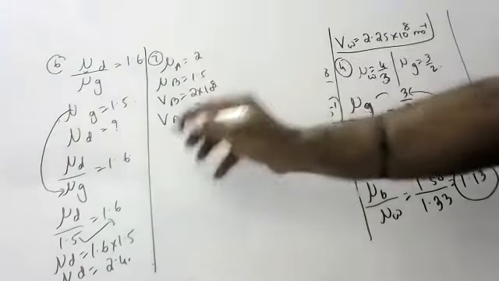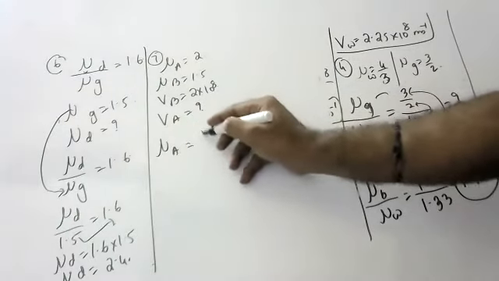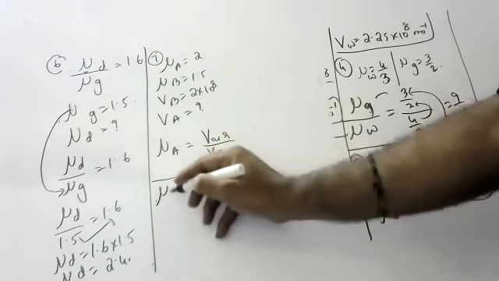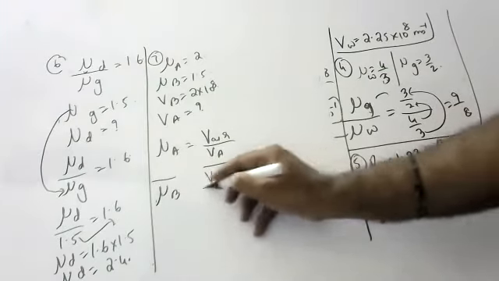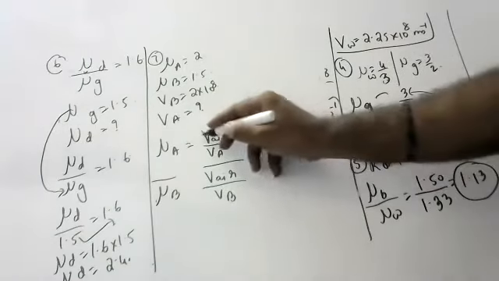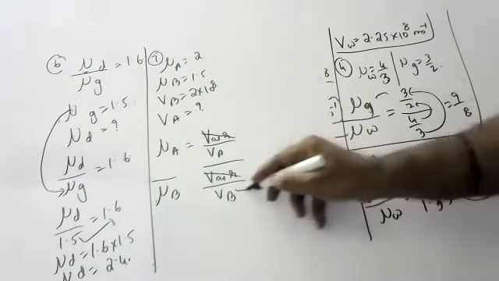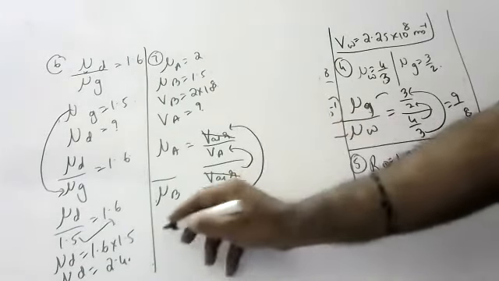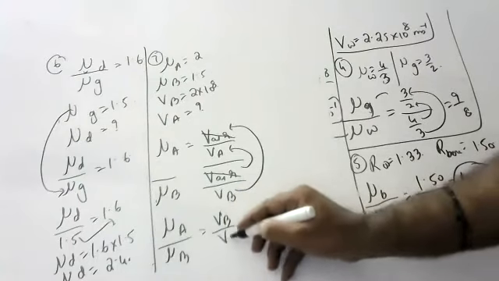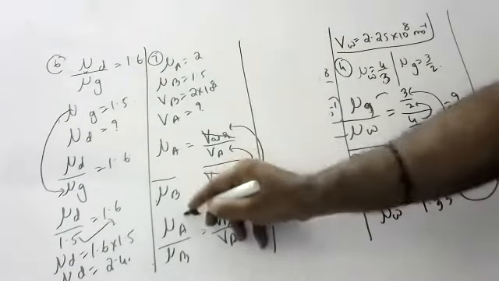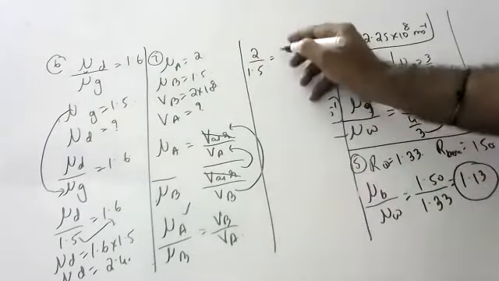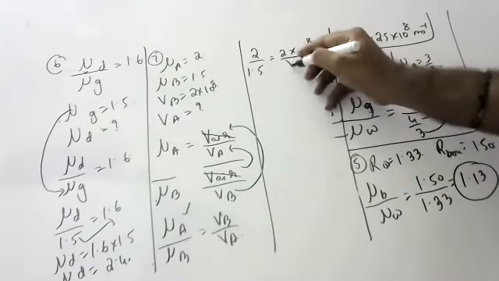Okay, children, so slowly I will show. Refractive index of A is velocity of light in air by velocity of light in A. Again, refractive index of B is velocity of light in air by velocity of light in B. I told you already, children. Velocity of light in air is constant. This will go here and this will come here. So refractive index of A by refractive index of B is velocity of light in B by velocity of light in A. Refractive index of A is how much, children? 2. B is how much? 1.5. So 2 by 1.5 is equal to 2 into 10 to the power of 8 by velocity of light in A. That's it.